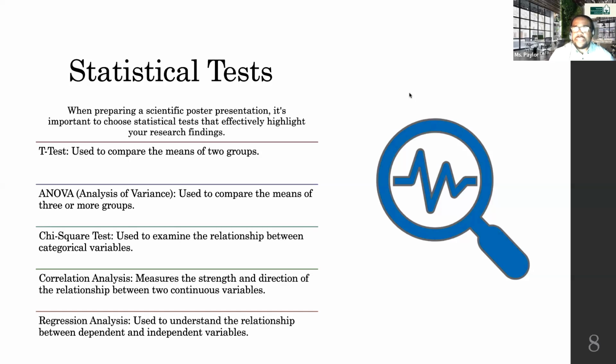The chi-square test is going to be the friend of a lot of us doing this type of research, especially things for posters, because we can use it to look at the relationship between categorical variables. A lot of things that we do, we can generate categorical variables and analyze them using a 2x2 table, and then analyze that data using the chi-square test.